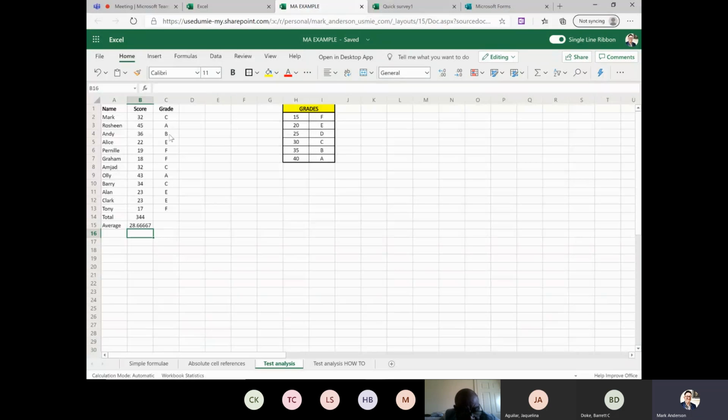But what I've got here in column C is a formula which actually works out what their grade is automatically based upon their score. Now, this is called a VLOOKUP, and it's V because it's vertical. Not a lot of people know this, but you can do equally HLOOKUPs as well, and they work in exactly the same way as a vertical lookup.